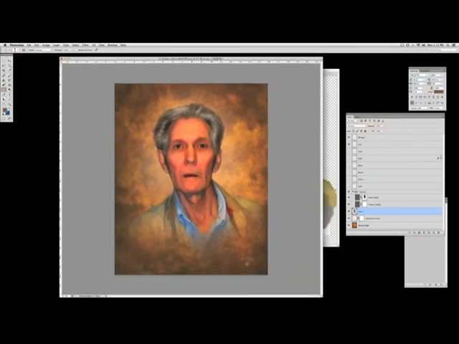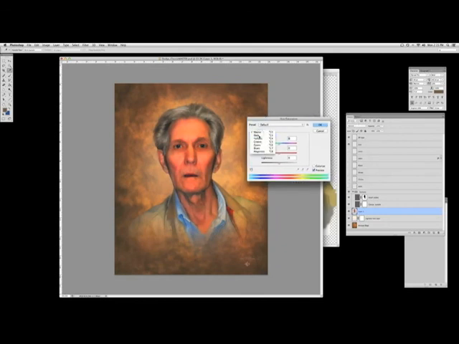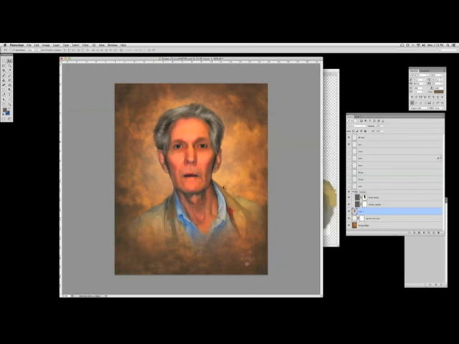Last thing is to take a look at the overall color, because now you have it in the background, and in this case it looks a little bit red and hot to me. So I'm going to go into the red channel, cut down the saturation just a little bit, shift it towards the yellow. I'll exaggerate here so you can see. I don't want to make them look jaundiced, but I'm just moving it a couple notches over, just so it's more neutral. And again, adding more yellow, put a little bit of yellow here on the nose top.